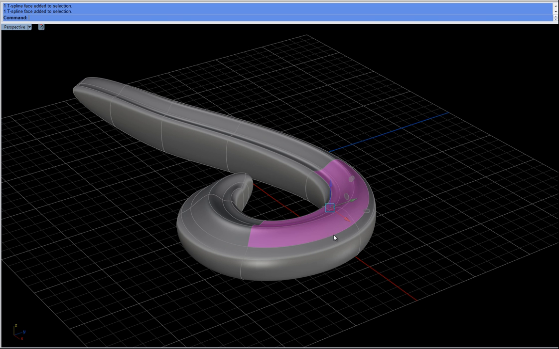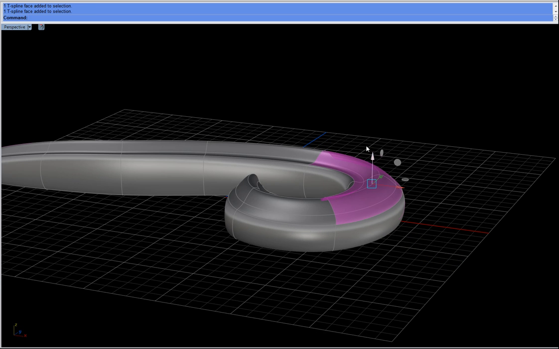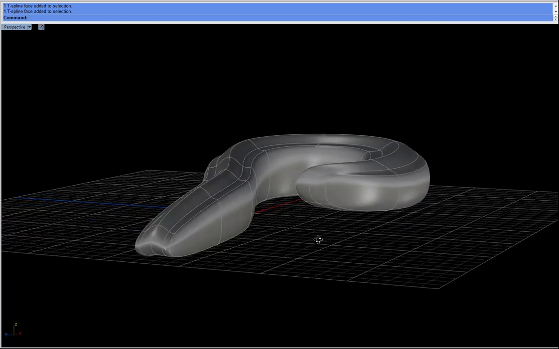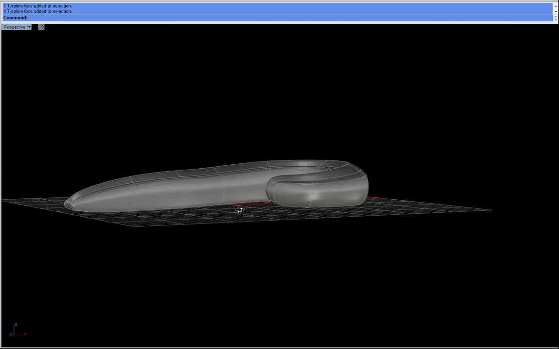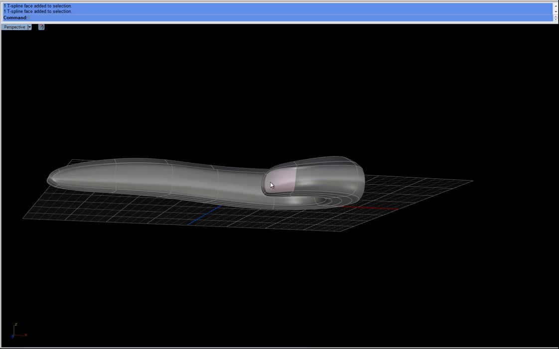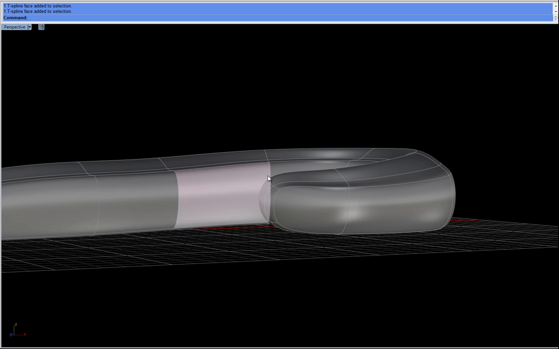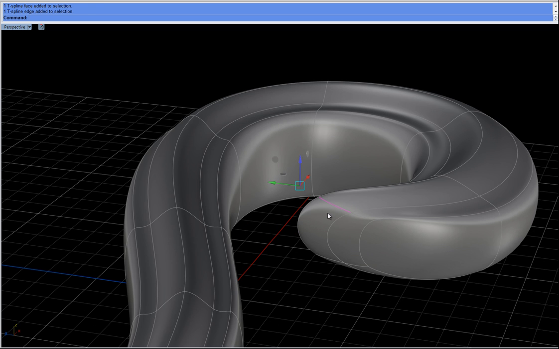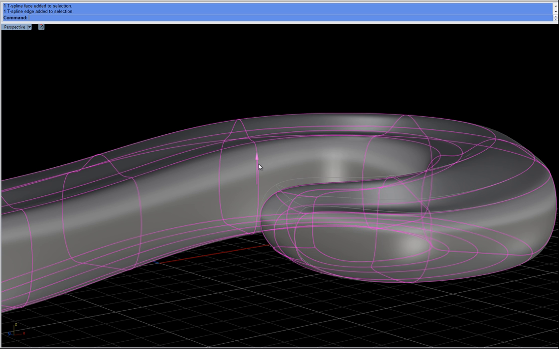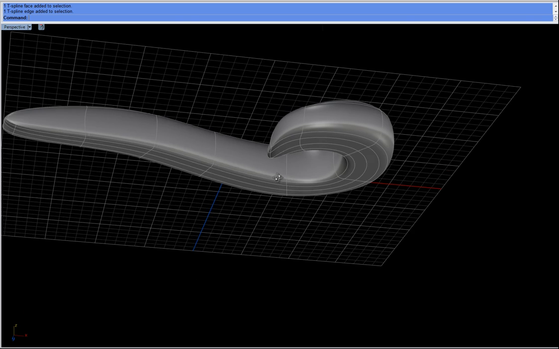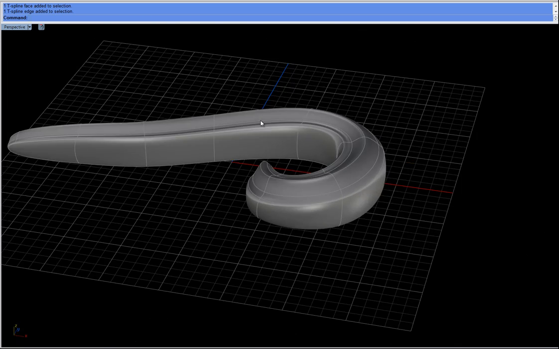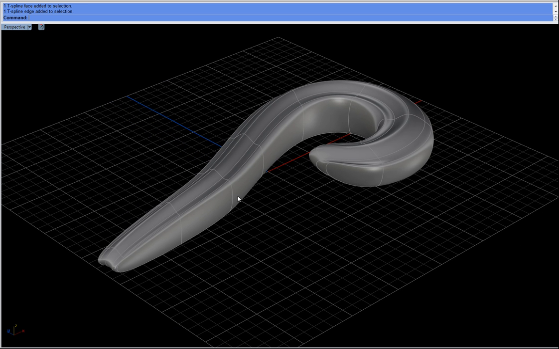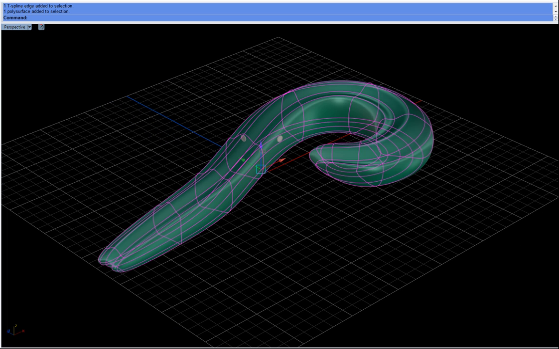One good thing is we went with thicken instead of extrude when we added some thickness to this thing. That gave us a closed back, and it stayed flat. If you do an extrude, it will be open, and that's a good way. I would definitely do that if I was going to add symmetry to this piece, or if you wanted to shell it for some reason. But this is fine, because I wanted a flat back on it. So there that is, and hopefully this video was of some help.